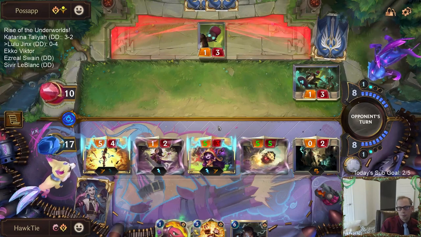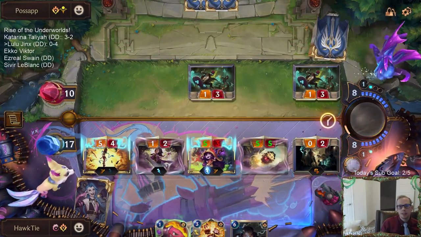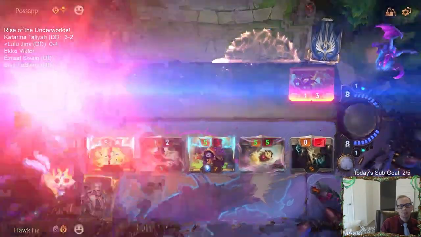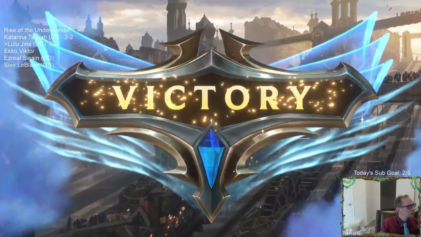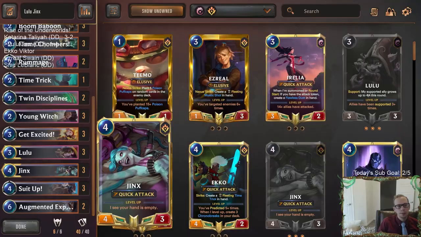We got 3 5/5 damage attackers, and they're at 10. And there we go. Got a win. All right, finished up strong with Lulu Jinx. Okay, bye. Finished up strong. Okay, so I made some mistakes there with the earlier games.